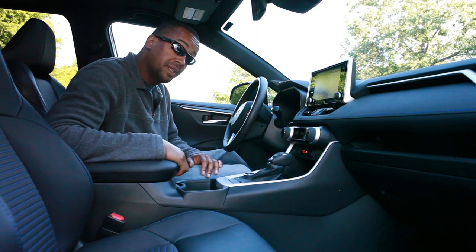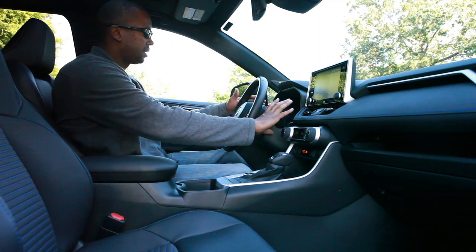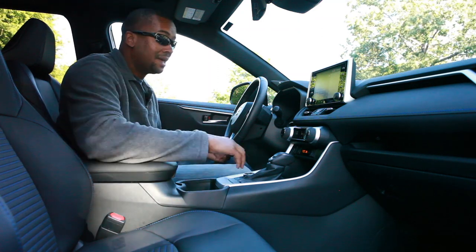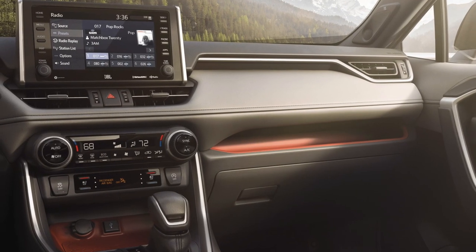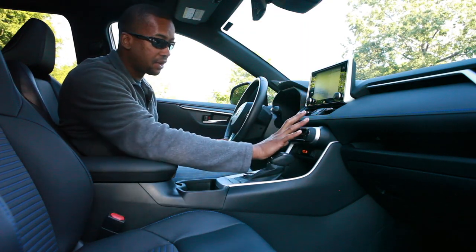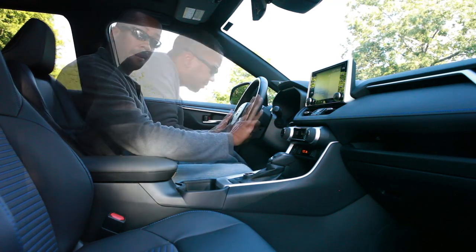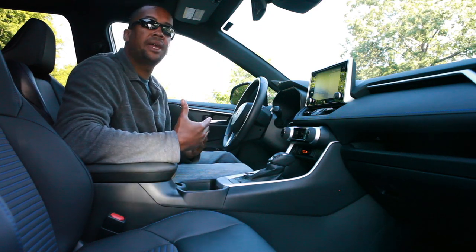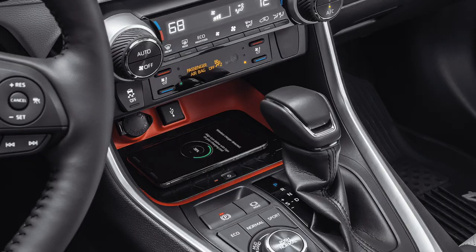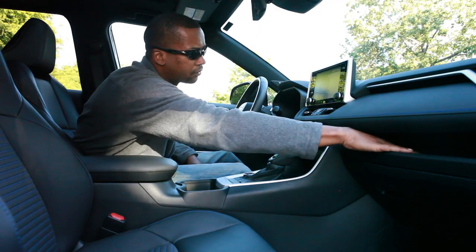Once you sit inside the 2020 Toyota RAV4, you will notice that it's pleasantly comfortable. The seats hug you just enough in just the right places. Everything is really easily in reach and there are no unnecessary buttons to push to get to things you want. The heated seats are right here at the touch of a button — no menus to navigate. Climate control buttons are all centrally located. The steering wheel is very ergonomic and the steering wheel controls are laid out very nicely. It even has a wireless charging pad — Toyota is one of the first brands I've seen to have this integrated, and I think that's a really nice touch.